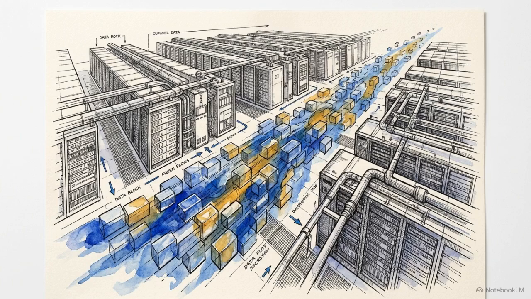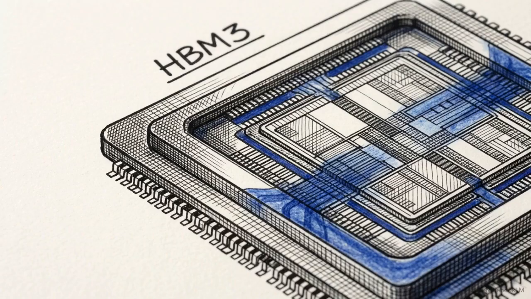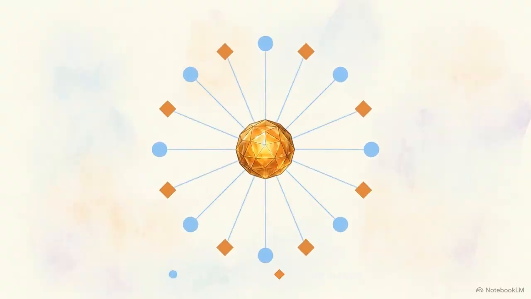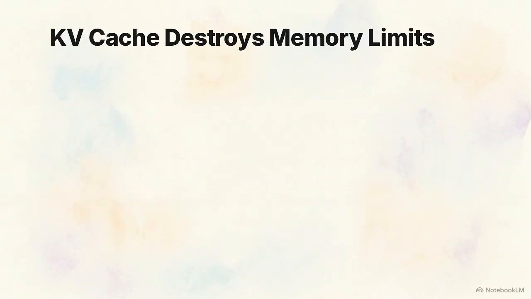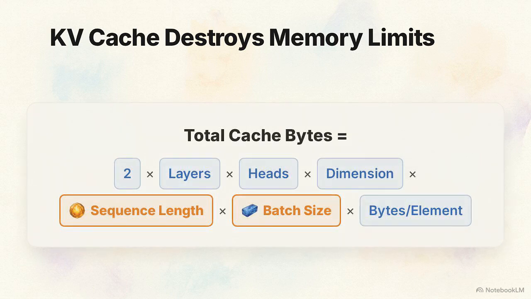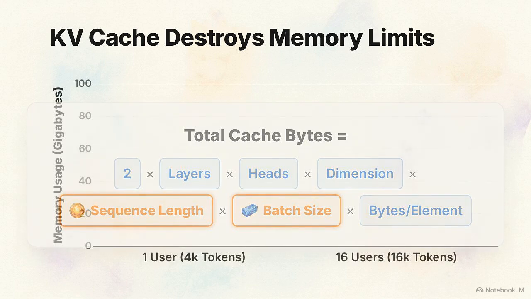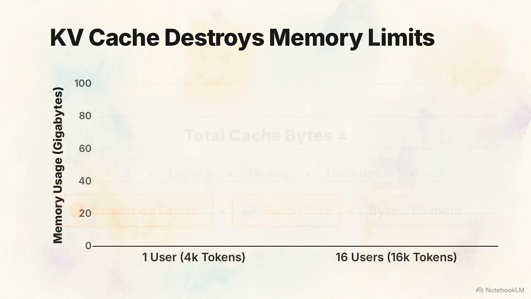As continuous batching dynamically pulls more traffic into the GPU, the limiting factor stops being computational speed and becomes the high bandwidth memory required to store the key value cache. Every generated token requires the model to cache its context states. This formula maps the total memory footprint of that cache. It scales linearly based on the number of transformer layers, attention heads, and the precision format, but the most volatile variables are sequence length and concurrent batch size. Look at how this equation scales in practice.